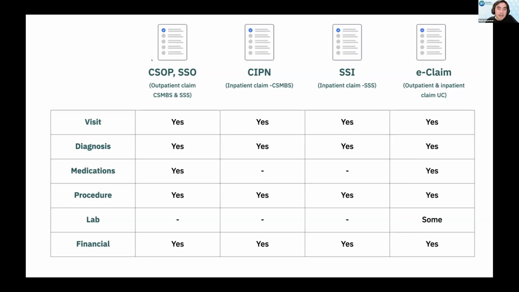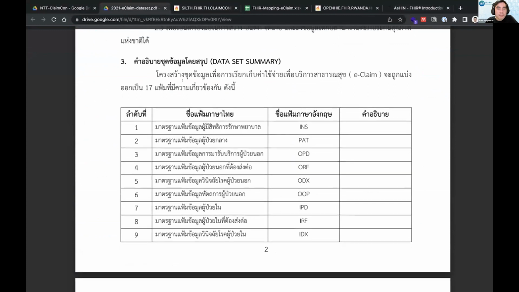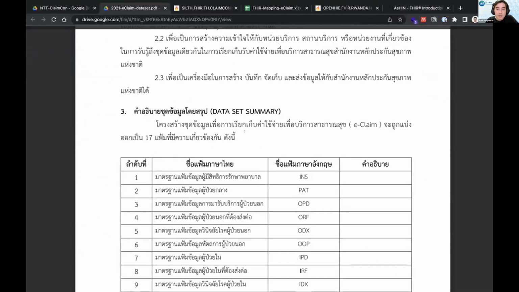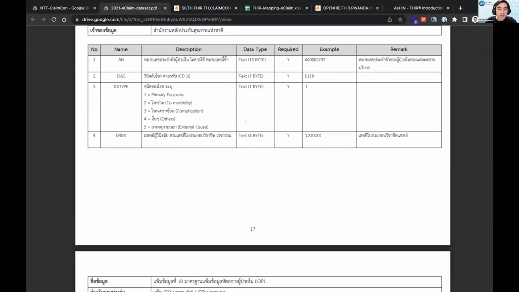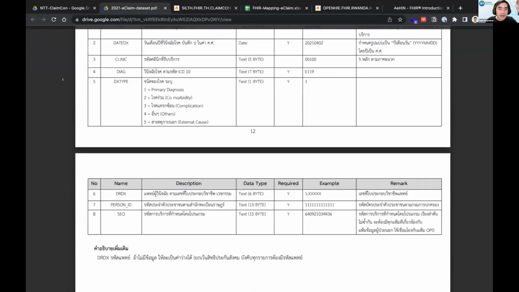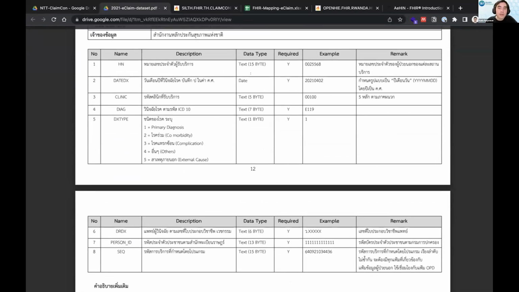But as I said, this is a quick win project, so it might be usable in some basic use cases, like finding a patient who has a specific disease or is taking a specific medication, something like that. So this is an example of one data set. It's a pretty long document, and in this data set we have a lot of tables, and in each table we have the name of the element, the description, the type, and more metadata.